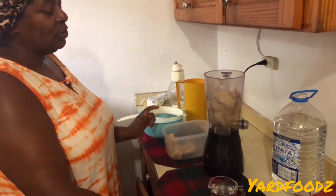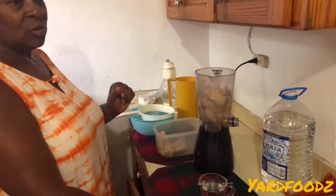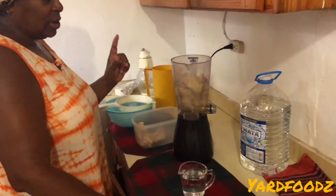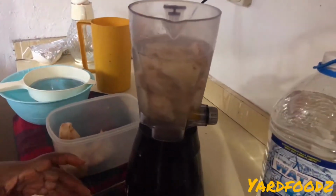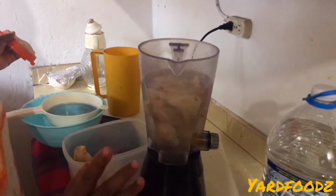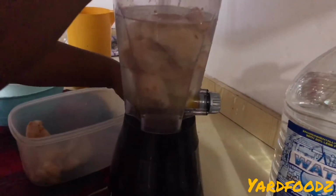So guys, how I do my soursop, whenever you do it like this, you get it very thick. You don't have to add sugar to it, it depends. So guys, I put 3 cups of water. There's 2 in there and there's another 1, 3. And I put it on a slow blend. Not the hard, not the high blend. A very slow blend.